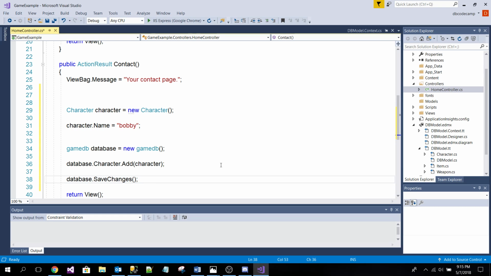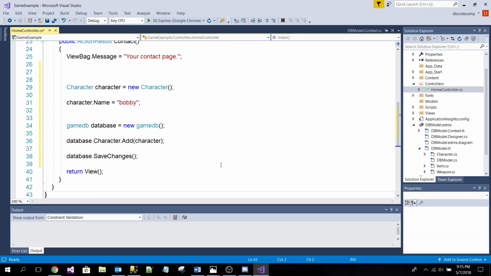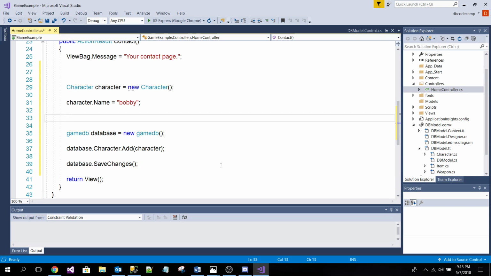You will be doing that most of the time, because you won't know everything you can do with a class until you access its members and methods and properties. You don't know what it's made of until you explore it. So this is good right here. This would create a character, name it Bobby, put it in the database, and save it.